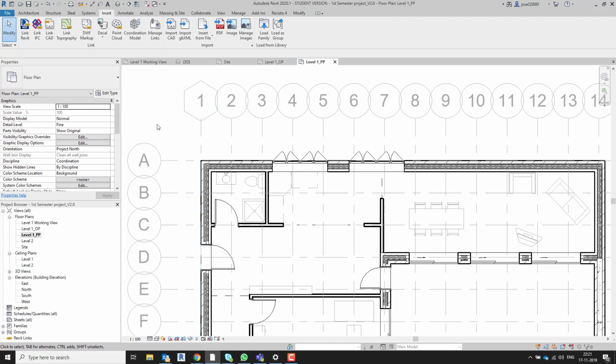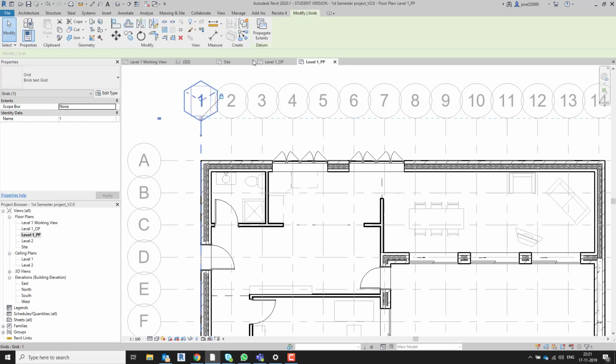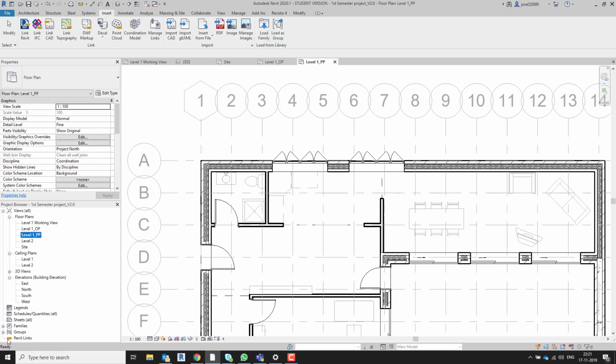The way I'm going to do it, I'm going to come here to file. I cannot select it as with the other families; I don't have the edit family. Actually, I have another option.